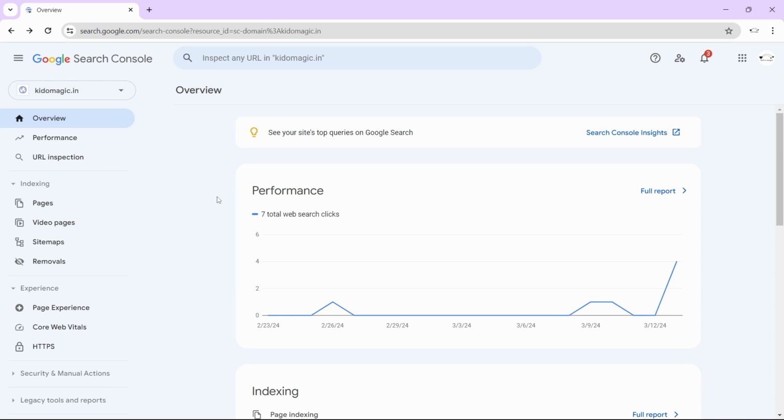And the method may be a bit different based on your DNS provider. In some, you may have to add a new DNS record, which will then be verified. Or for others, like GoDaddy, just with the click of a button, it'll get verified. So this is how it works.